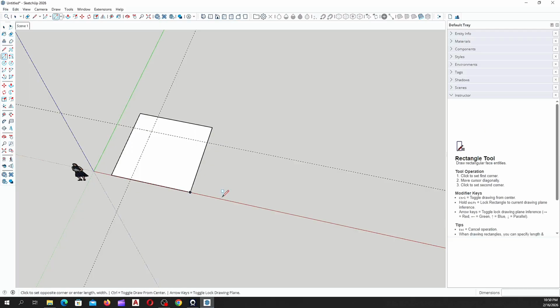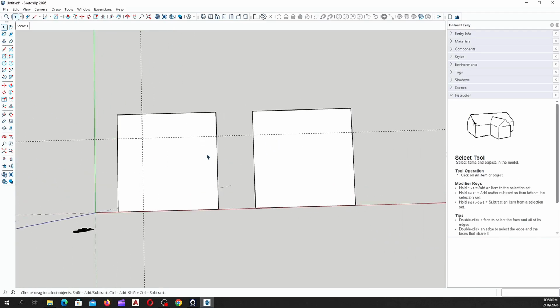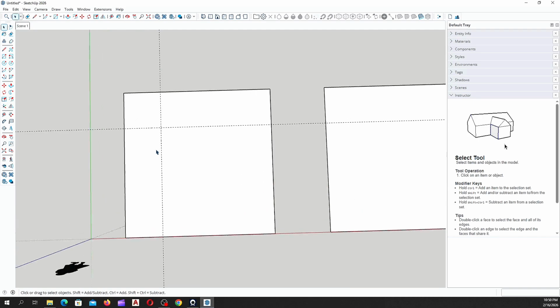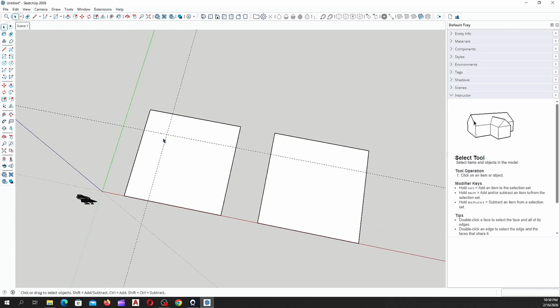Okay, let's draw the same size of shape as this. We can enter the value 4000, comma, now we are using our square tool, our right angle tool, 4000. Enter. You see we have the same size of shape here, which is a square, 4 by 4, 4000 millimeters by 4000 millimeters. Just with one click we could achieve this, but using the line tool we went through four corners before we were able to achieve this.